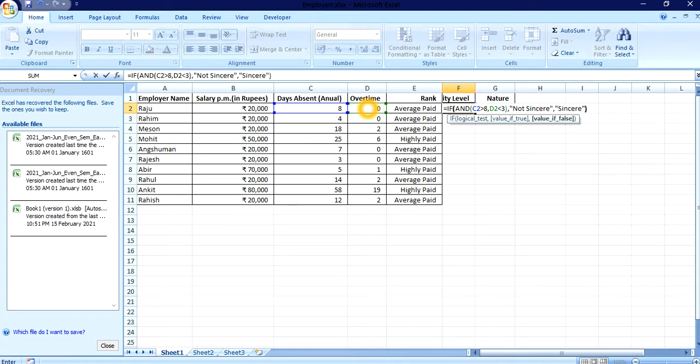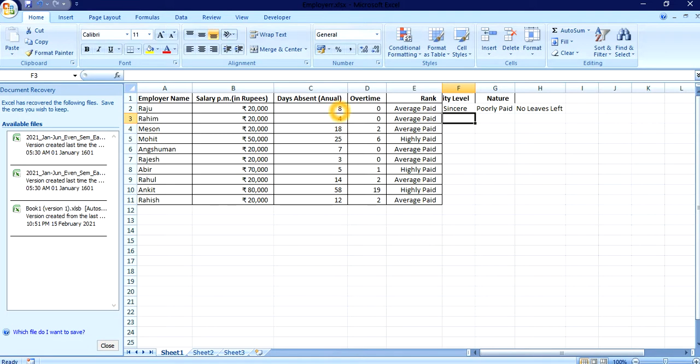Okay, so let's close it and click. So he is sincere because he is taking leaves less than 8, meaning equal to 8, but it's not greater than 8, right? Let's check for others. For this one we have got not sincere. Why?